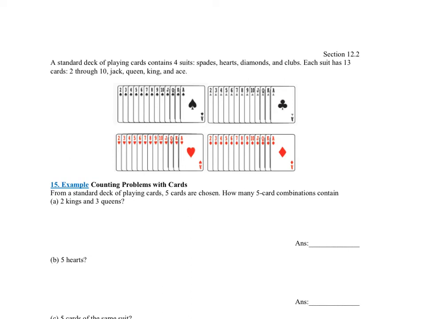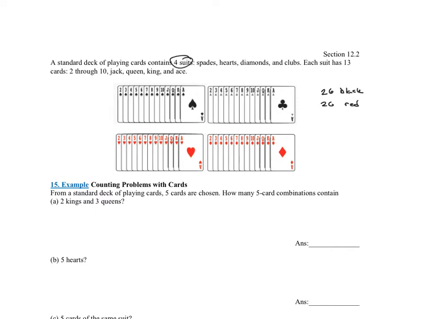So the last part of this section is about a deck of cards. I know some of you are familiar with cards and some of you aren't, so I wanted to break it out here and get a picture for you. When you have a deck of cards, there's 52 cards. 26 of those are black, 26 of them are red. So let's write these things down. 26 black, 26 red. You have 4 suits.